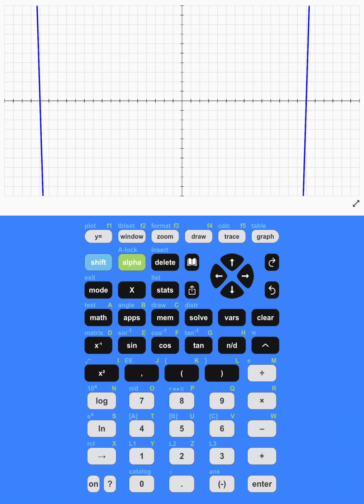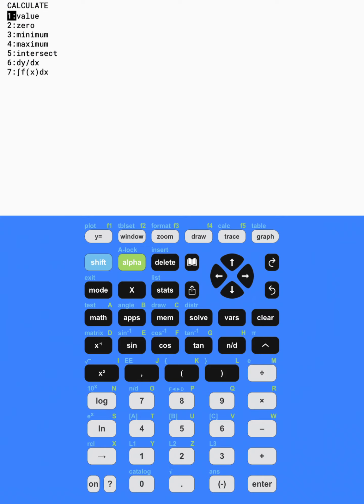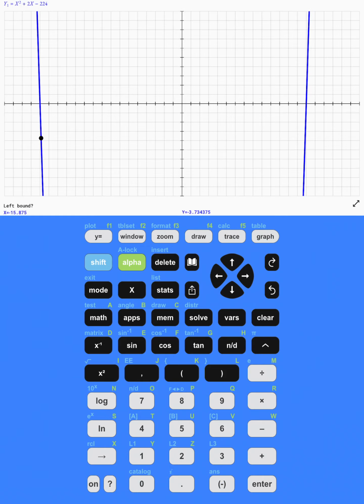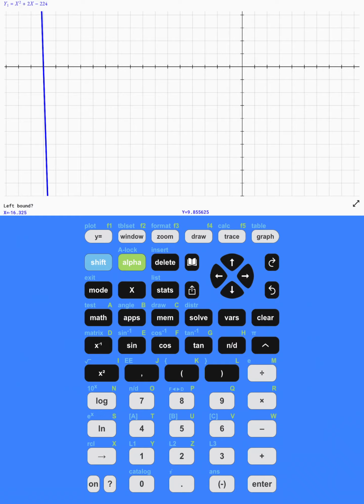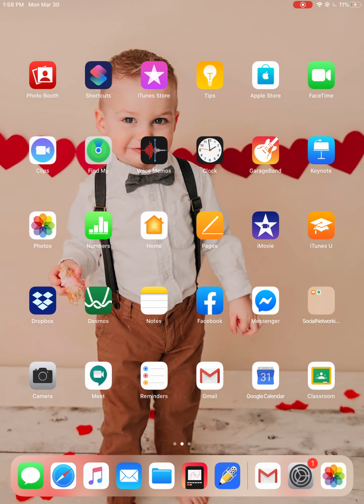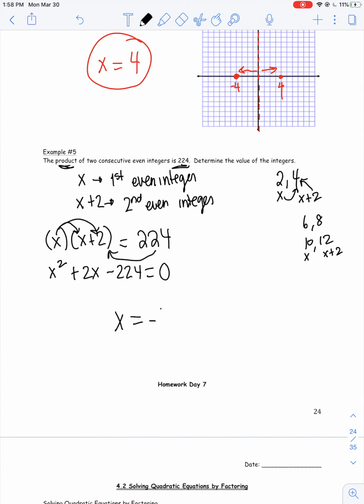So I graphed it. Now I don't see the vertex, which really doesn't matter in this lesson and going forward, because all I care about is where the graph touches the x-axis. That's it, which I can see. So I'm going to go second trace, number 2. I'm going to move my cursor to the left side of that x-intercept, which is where y is positive. So because I can't see that value, I'm just going to look at where y is positive, and that's all that really matters. There, right there. That's the left bound. Press enter, and then where y is negative, that's my right bound. Press enter, and then enter again. You should get that the 0 is -16.